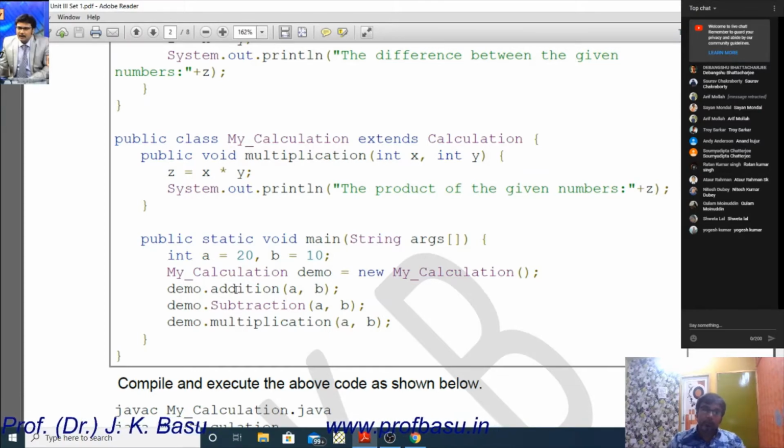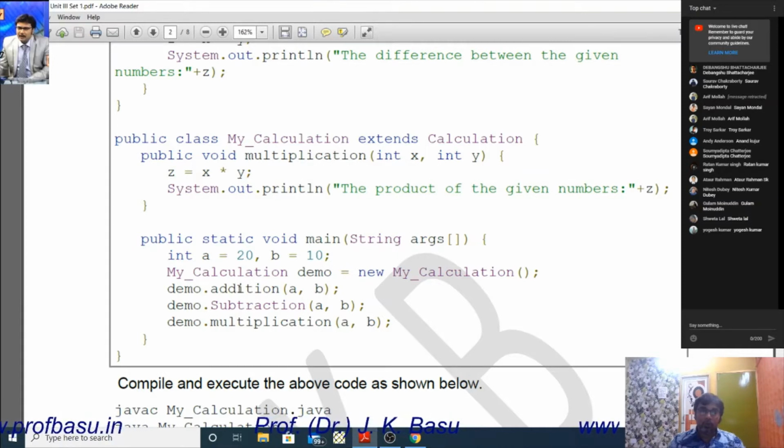So we are going to invoke a method addition which is not there in this subclass, but since we inherited the superclass for this MyCalculation class, we can avail of all the features, all the methods and variables of the superclass. So addition is not a method of this MyCalculation class. Addition is a method of the superclass.